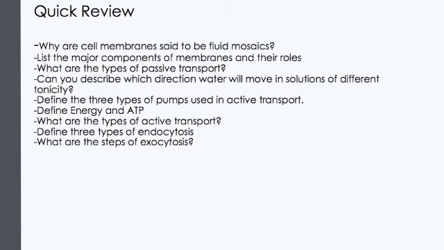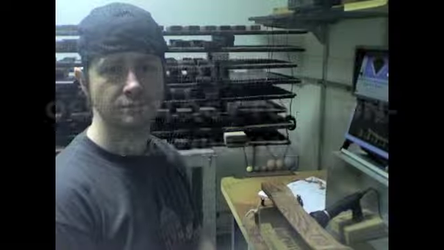You should be able to define 3 types of pumps used in active transport. You should also be able to define energy and ATP. You should know what types of active transport there are. You should be able to define 3 types of endocytosis. And you should know what the steps are for exocytosis.